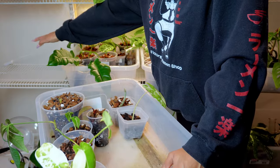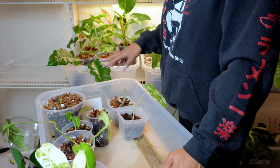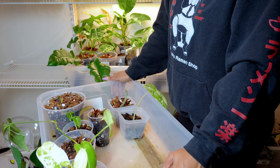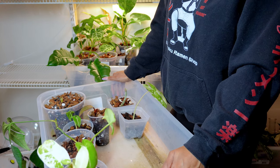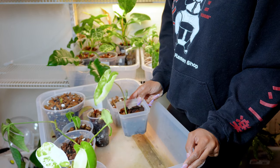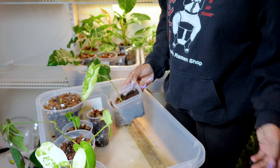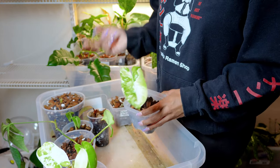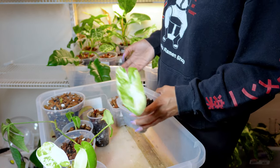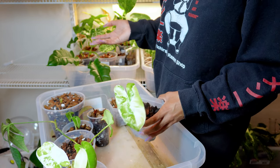So then I have another bin over here in this corner. This bin is always in this corner. I always keep it for plants that are rehabs or plants that still need more time growing. I wanted to implement something new to the shop where I have a category of plants called cosmetic damage plants or rehab plants or something like that. The reason why I want to do that is because a lot of plants just look ugly, but they're overall very healthy. Like they have great roots and everything like that. But maybe they have some discoloration, maybe they have some rips in their leaves, and maybe they just need some TLC. So I was thinking about doing a little section like that, and if anybody wants to have a little rehab project, they can.